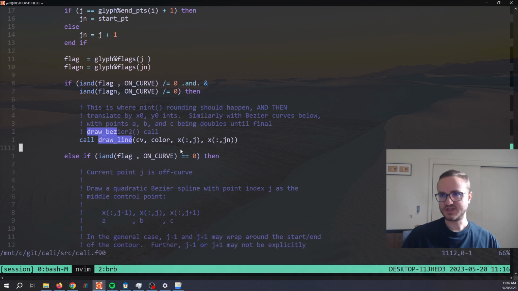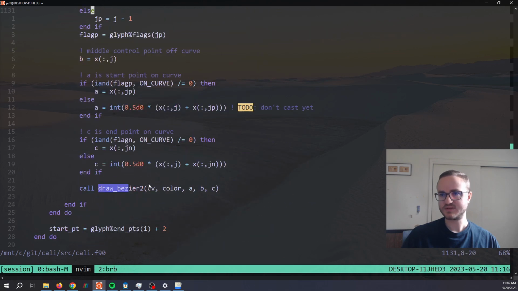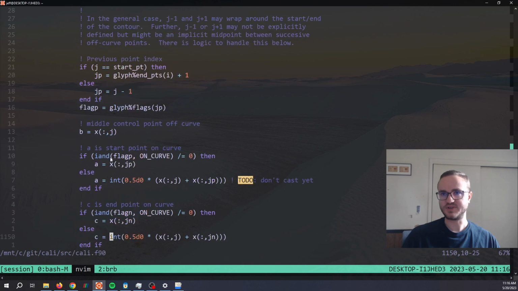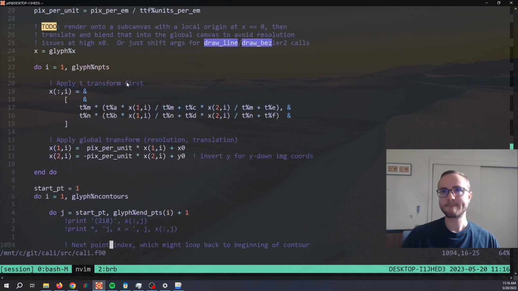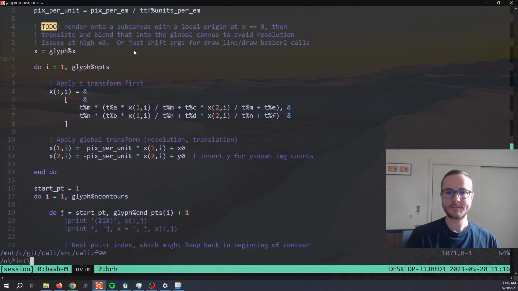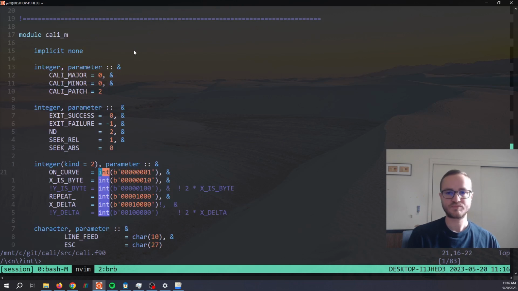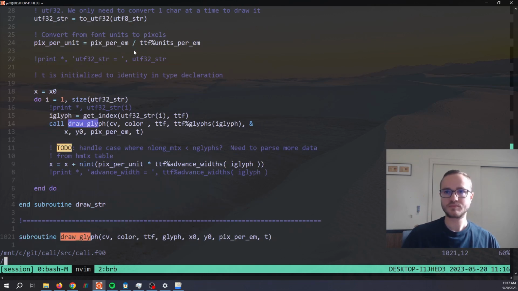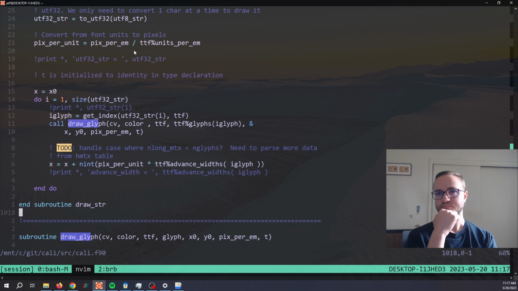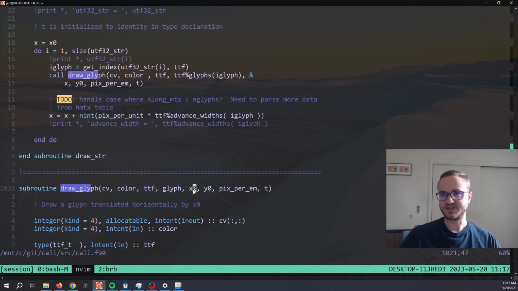So these are doubles. I don't want to round A, B, or C. Also not sure, I might want to make these translations doubles as well.